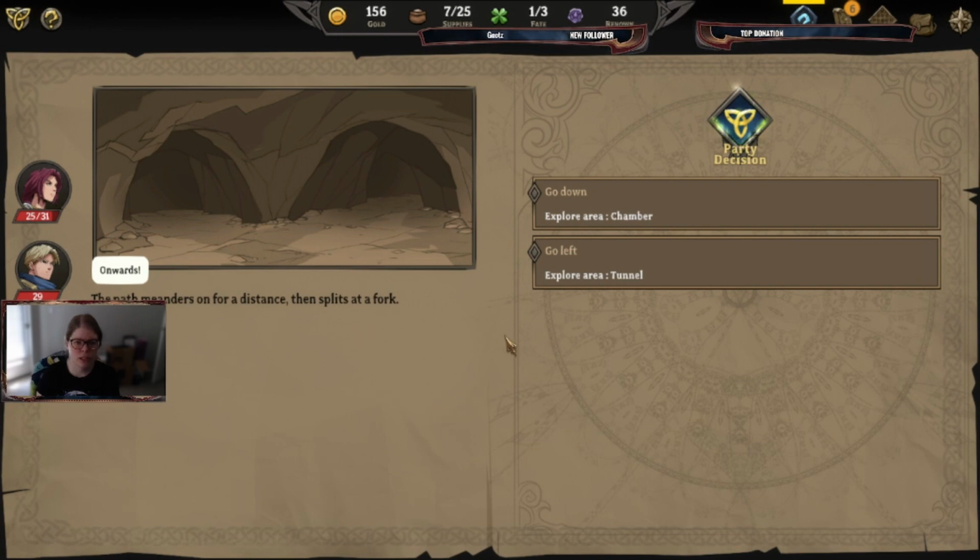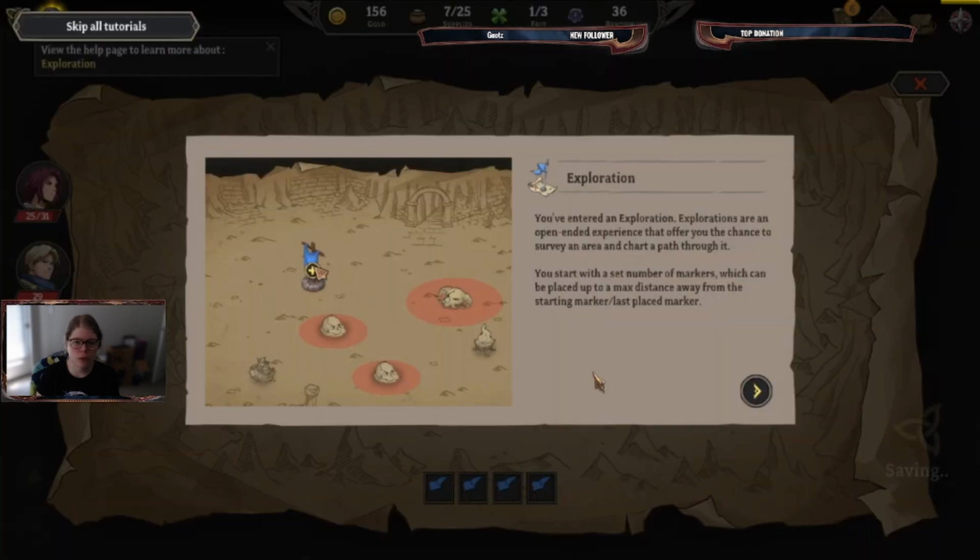Path meanders on for a distance, then splits at a fork. I can explore the chamber or the tunnel. Let's go with the chamber. You've entered an exploration. Explorations are an open-ended experience that offer you the chance to survey an area and chart a path around it. You start with a number of set markers, which can be placed up to a max distance away from the starting marker, last placed marker.